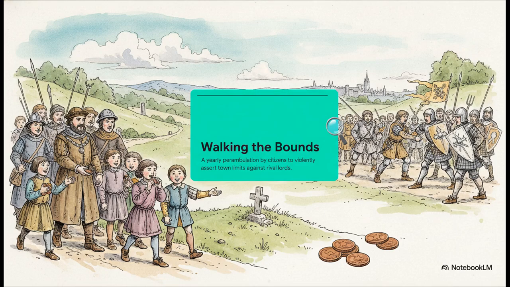In Canterbury, for instance, the mayor would actually hand out copper coins to the children at specific landmarks during the walk. The idea was that these kids would forever remember the exact limits of the town's franchise because, well, that's where they got free money. It was very hands-on civic education. But even with all this strict internal discipline, these towns still face some massive external threats.